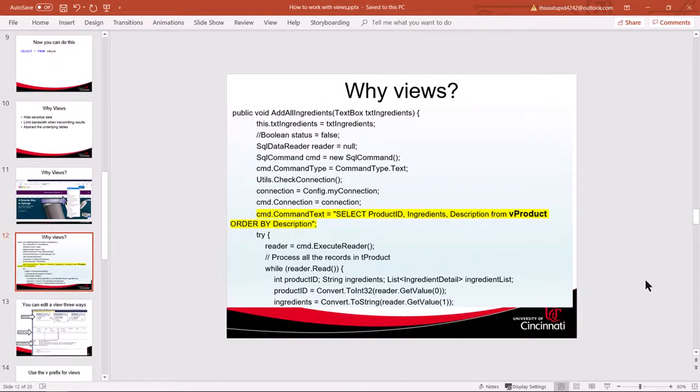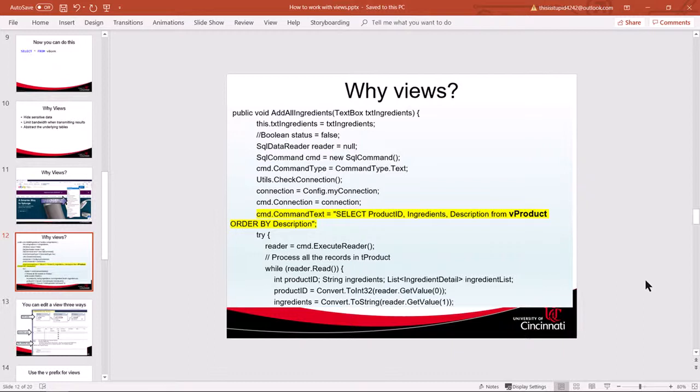What we would do to think this through completely is configure our SQL Server database such that the programmer who wrote this code could not use the table. They would not have permission to read whatever tables were combined to create this vProduct view. And it's a safe bet that whoever wrote this code probably wouldn't have the database knowledge to do it anyway. So some kind soul on the database side built the view, provided it to the coder, and that coder simply referenced the view when they wrote the program.